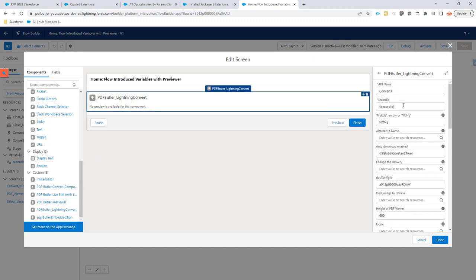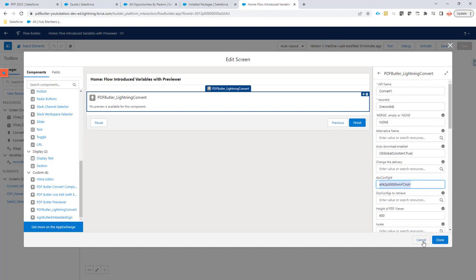The component will require a record ID. So in this case, it's going to be the record ID of the record we're going to start the flow from, but it can be any record ID because, in a flow, you can build your own logic, obviously, and it's going to require a DocConfigId. Again, here, I have hard-coded the DocConfigId, but if you have some logic or some other screens that select the DocConfigId, be my guest, it's a flow. You can build the logic that you want.